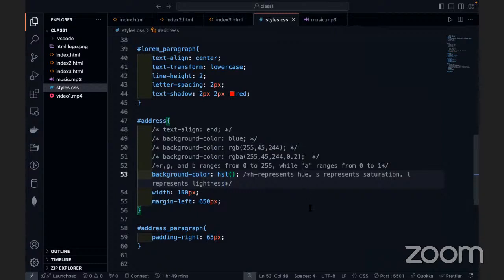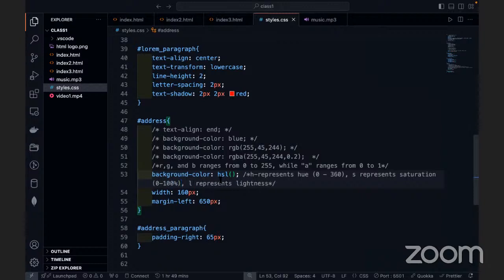The hue ranges from 0 to 360. S represents saturation, it ranges from 0 to 100%. So this one uses percentage.